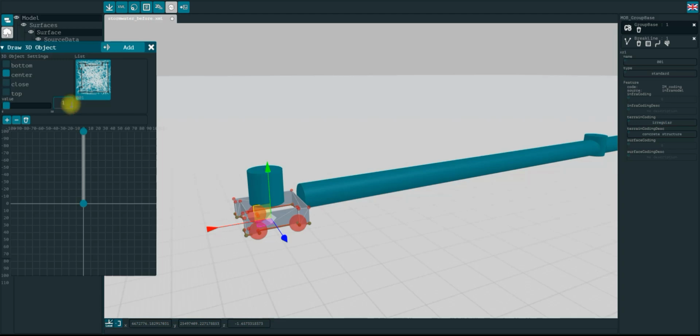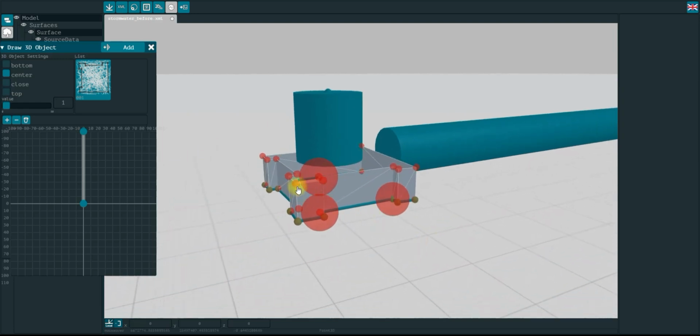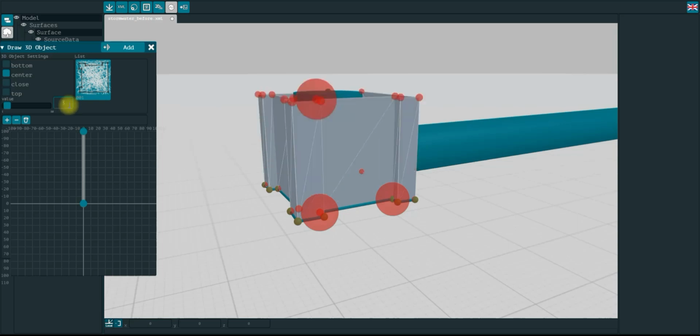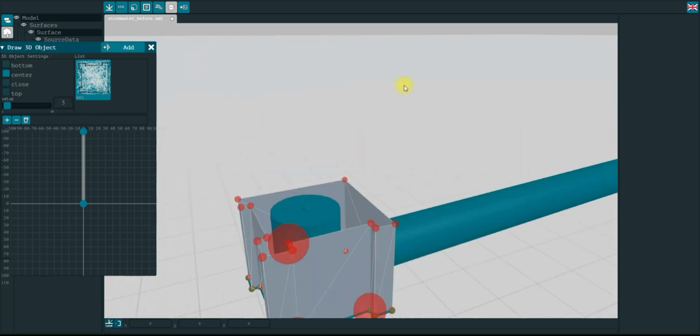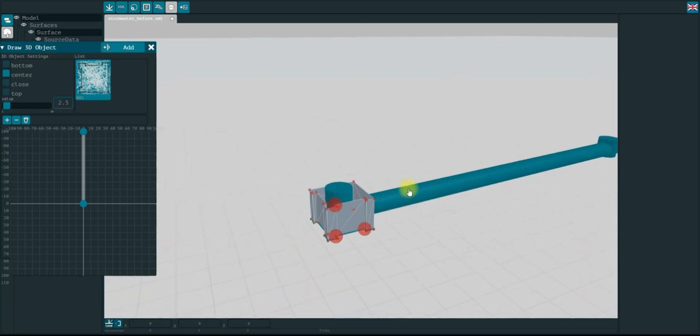This value here represents the distance from 0 to 100. So basically it means that from here to here is 1 meter, and it represents here on a 3D model this height. So from the line to the end of the 3D mesh is exactly 1 meter, but we want to make it taller. So that's what we're gonna do. We're gonna put 3 meters in here. Looks better, doesn't it? Or maybe we can just keep it to 2.5, like that.